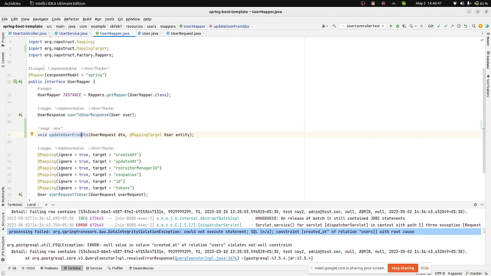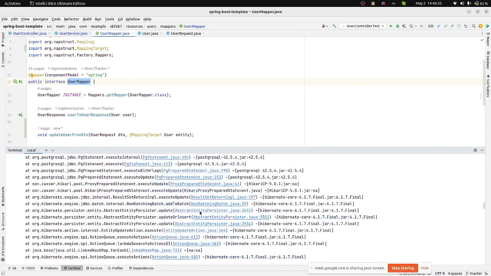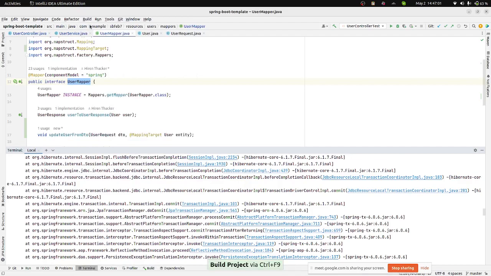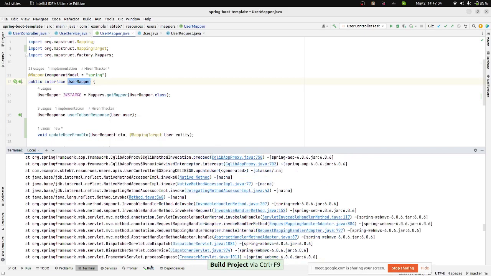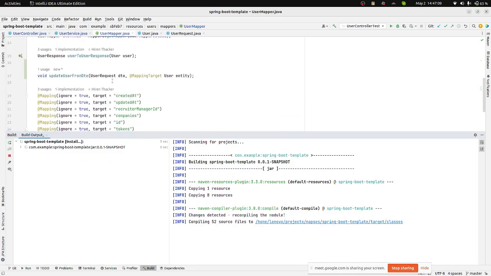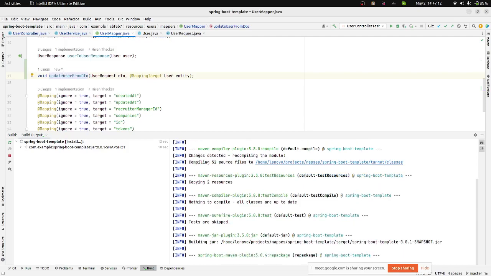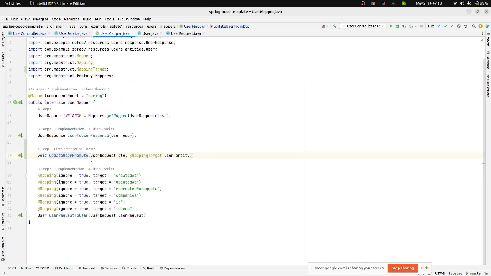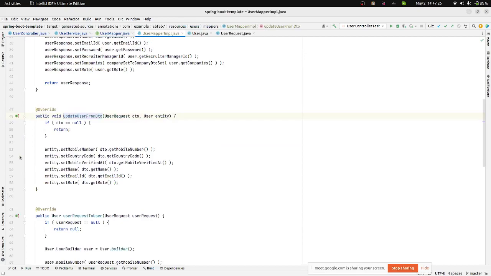Because if you see, this is an interface. So generating the actual implementation of this interface is done at compile time. So we'll need to build. We can even build the project from here. We can do build project, and then we can try it out. It is building it, so after that this will become available. You can do Control Alt B, or it is even showing an arrow going downwards, which means that there is an implementation of this method somewhere. So we can click on that also.